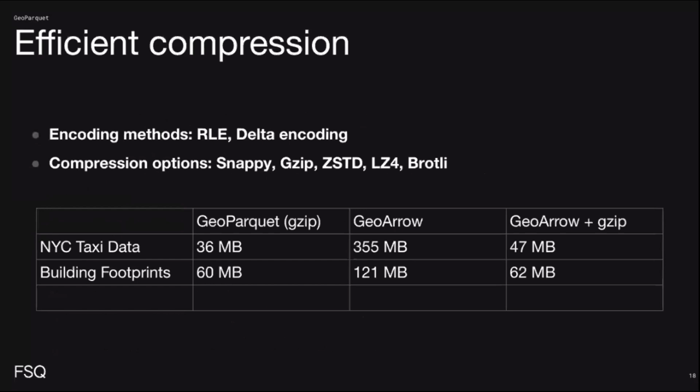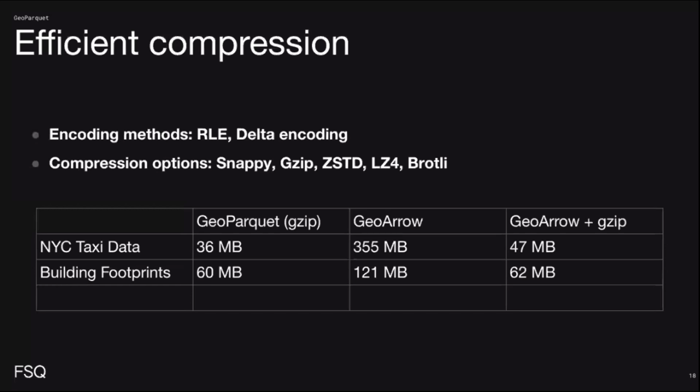Now, looking back at that slide a couple slides ago of how to make your big data website more effective. So compression was that first bit. Parquet supports not only different compression methods, but different encoding methods to make the most of the compression. So run length encoding and delta encoding are supported in Parquet to try and get the most out of these compression options. There's a few different compression options. Some of them are more or less supported in different implementations.